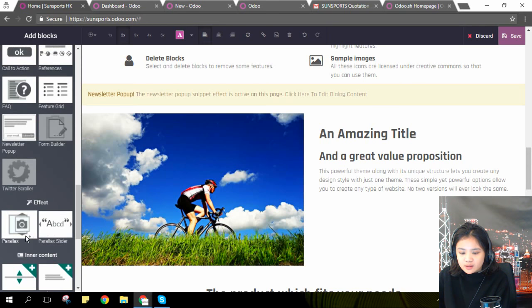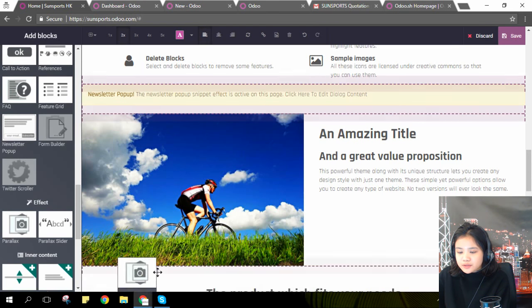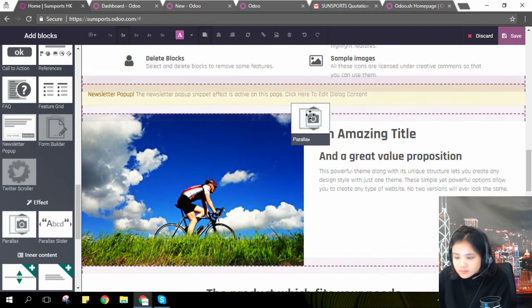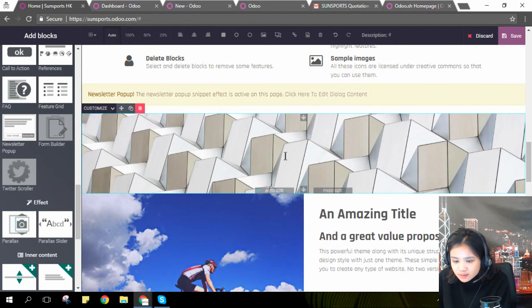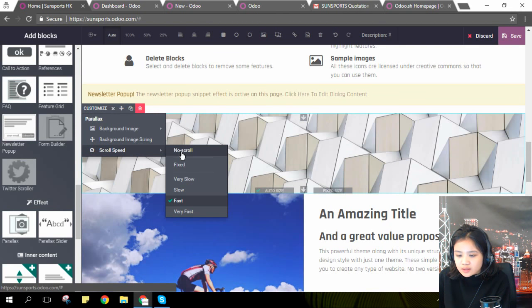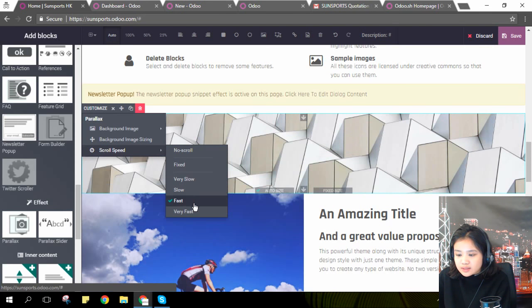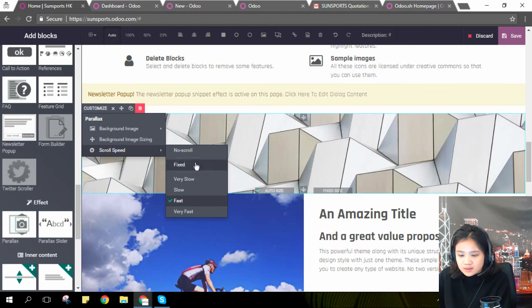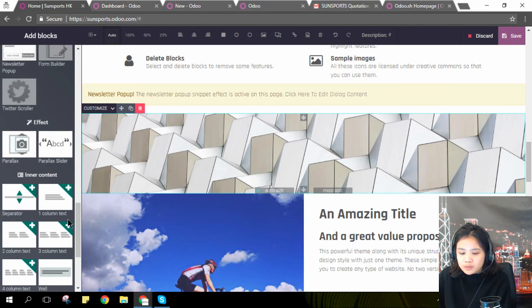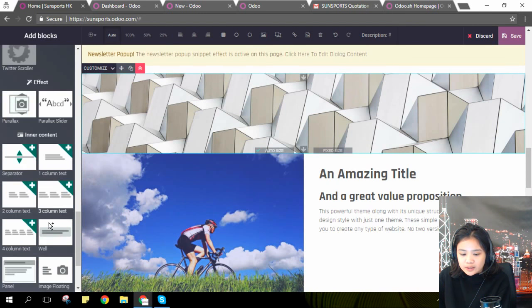Okay. You could have a parallax slider. So if I add this in here, okay, and I could actually set a scroll speed for this. Of course, you could change these images to what would be more applicable to your product.